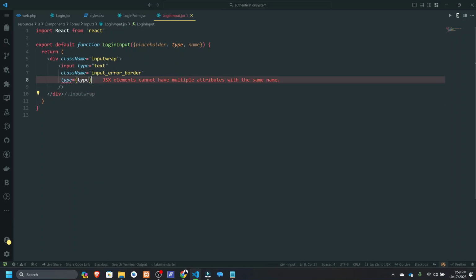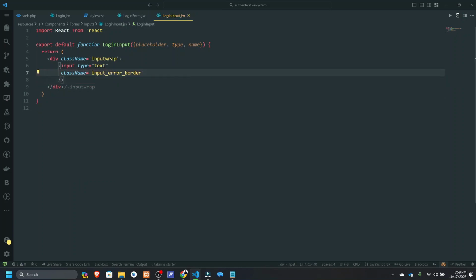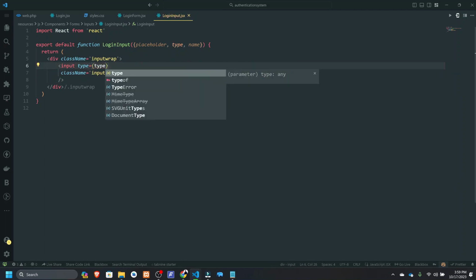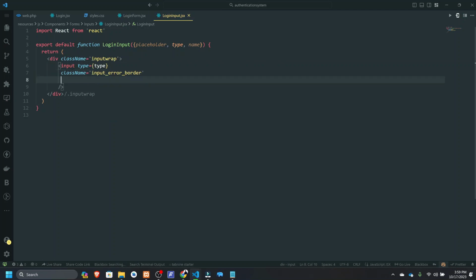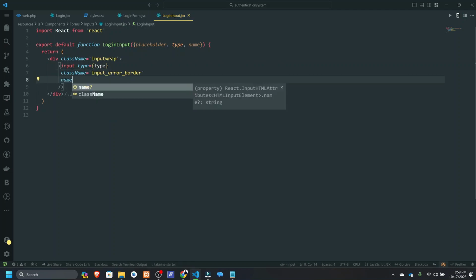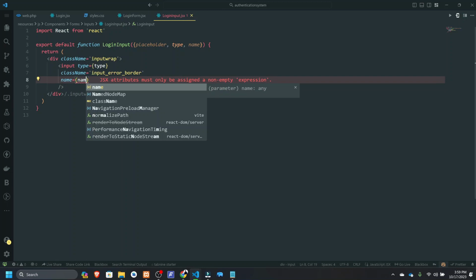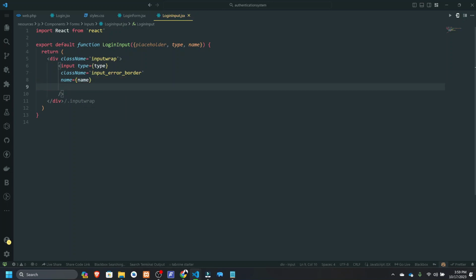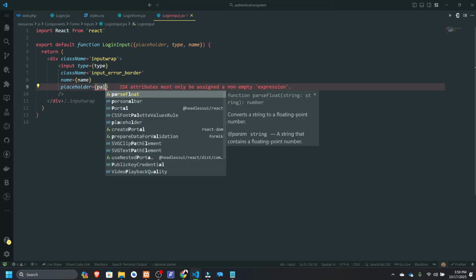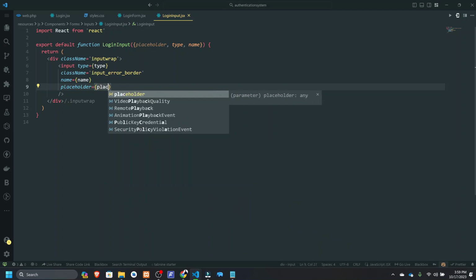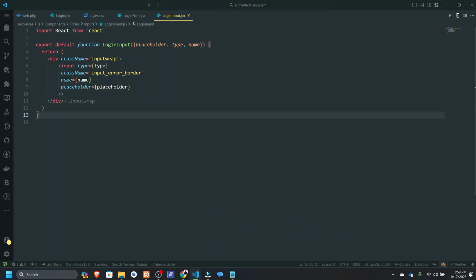Okay, so I think we've already passed the type. So we have to change this type to the props. That is the type, right? Okay, so let's go down there, and the name should also be the name that will be passed there, and the placeholder too. Let's give it placeholder as well. Placeholder. Okay.